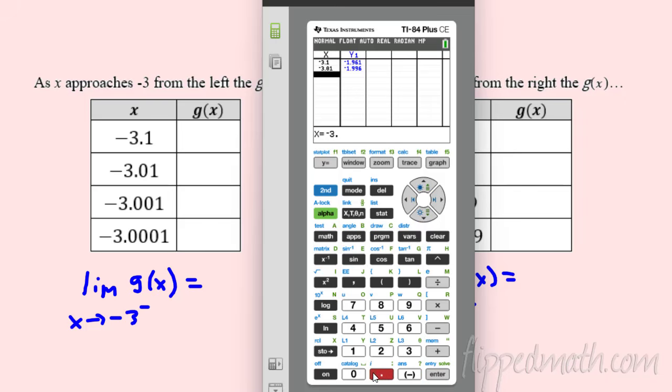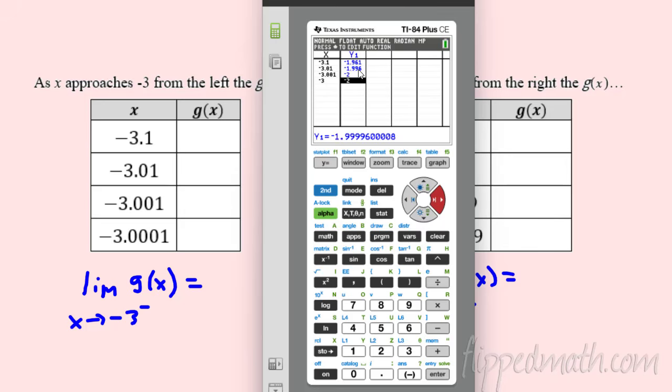We're going to plug in -3.00, how many zeros? 0, 0, 1. There we go. And then I'm getting super close, -3.0001. So, okay, the whole idea is we're getting closer to -3 from the left. Check it out, your calculator already rounded, so be careful. Up here, it says -3, but really I typed in -3.001. It will round at some point, which means this answer over here is probably rounded.